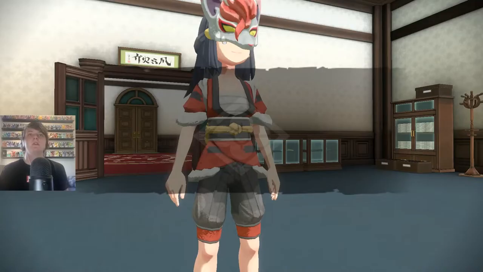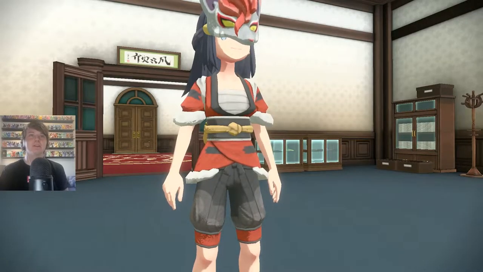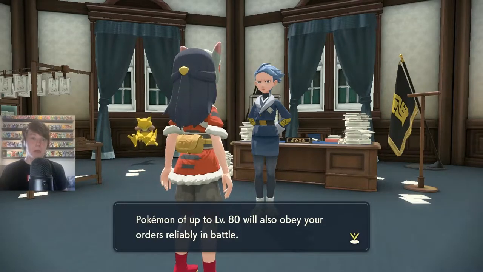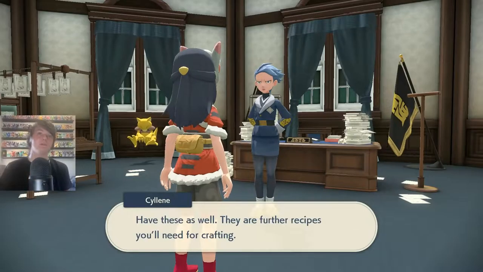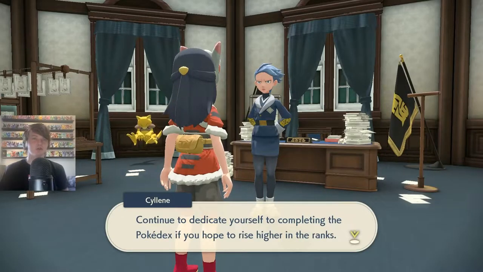Yeah, I did it. And we are rank 6. Oh, I love that mask. It's so cool. I love that. I'm definitely keeping that on forever. Come on. You can now use Ultra Balls. Yes. Okay. Pokemon level up to 80 will obey me now. Wow. Crafting recipe for Ultra Balls. So what is it? 1 Apricorn, 2 Iron Chunks, 2 Tumblestone. Okay. So it's just a much harder version of the Great Balls.